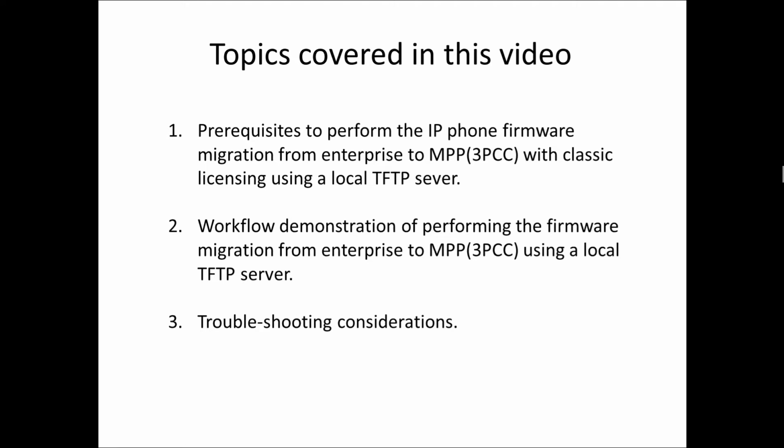In this video, we're going to cover the following topics: Number 1, prerequisites to perform the IP phone firmware migration from Enterprise to MPP, also known as 3PCC, with classic licensing using a local TFTP server. Number 2, workflow demonstration of performing the firmware migration from Enterprise to MPP using a local TFTP server. And last item, troubleshooting considerations.